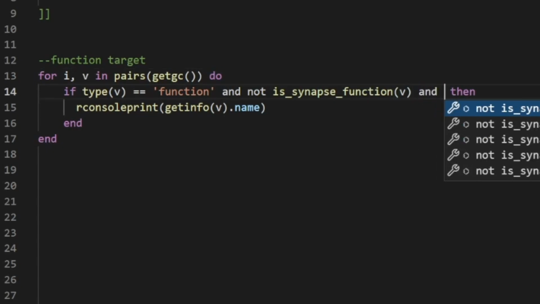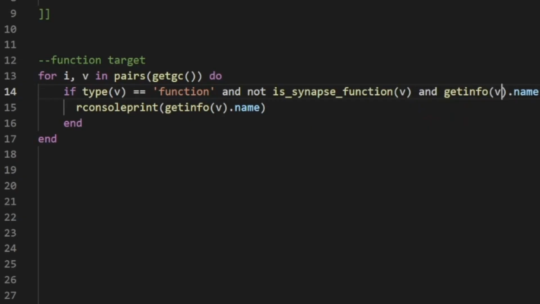I'm going to put and, pasting in what we copied below, getinfo(v).name. So if this doesn't exist, this will operate as nil, or would show as nil. So in other words, it would also be, at least logically, looked at as false. So essentially, if this is false, then this is not going to run. So long story short, we want to make sure the name exists so we can print it out.